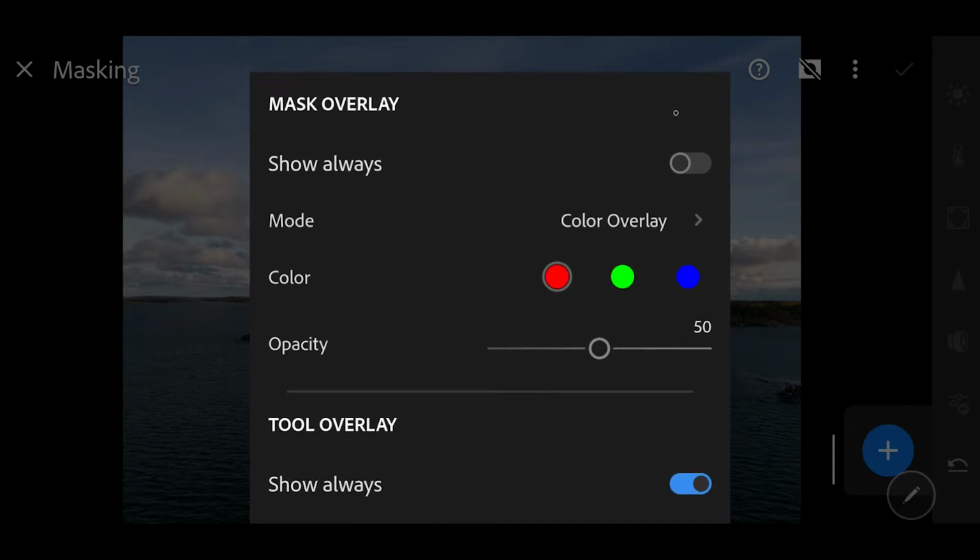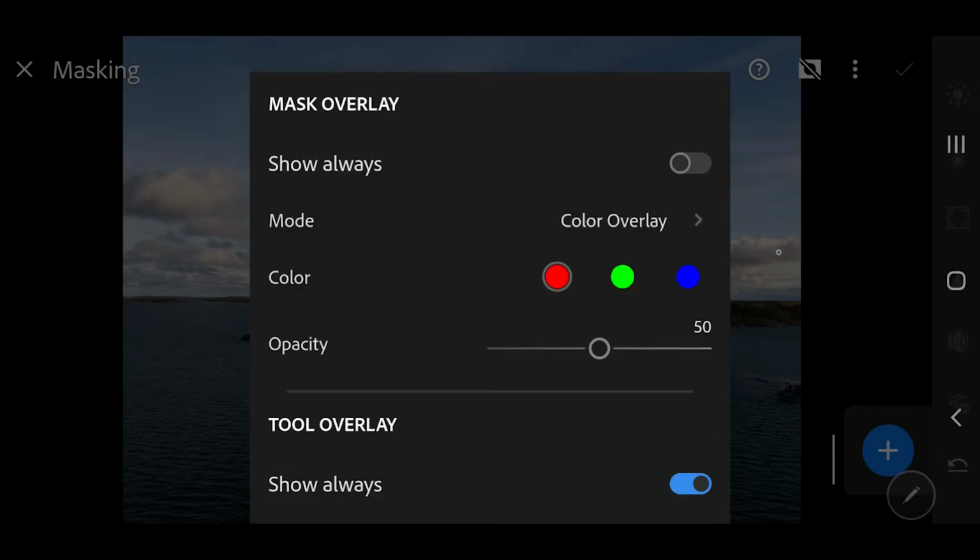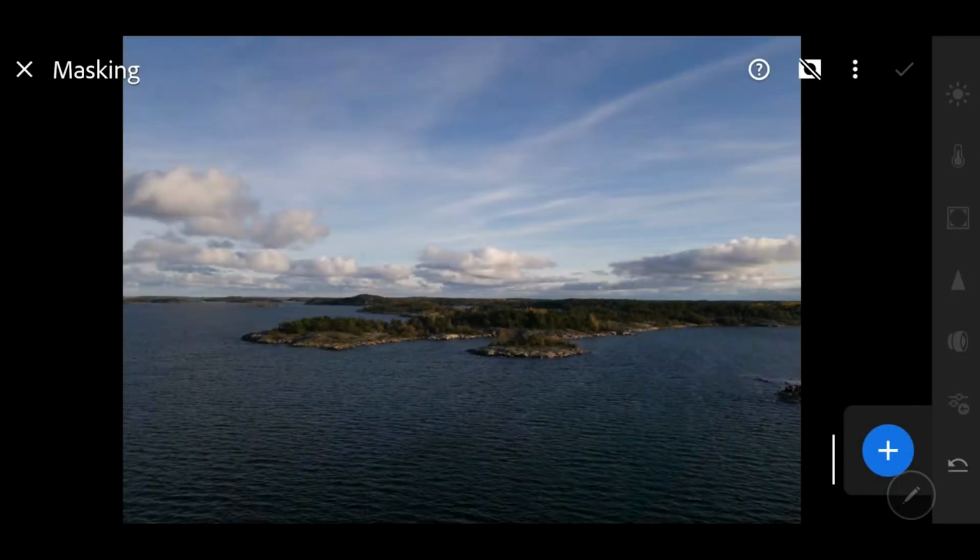So this allows you to change the mask overlay. The colors can be changed from red, green, or blue, and also the color overlay can be changed as well. But we're going to leave it on the color overlay and the opacity at about 50%. That's all good. So I'm just tapping away from that area to close that menu.